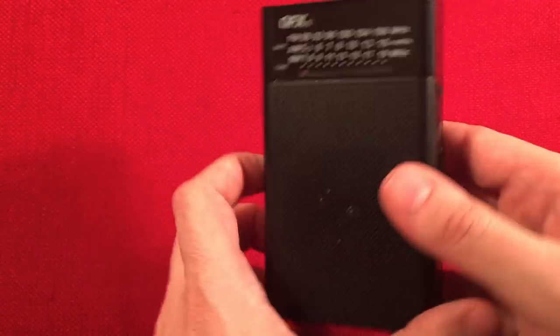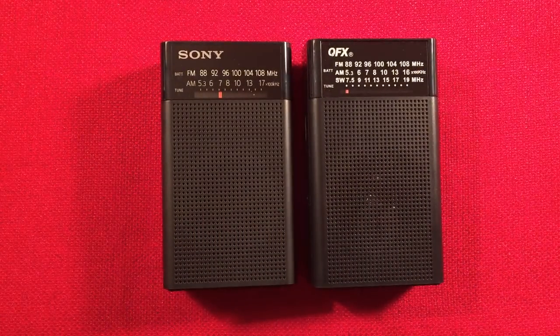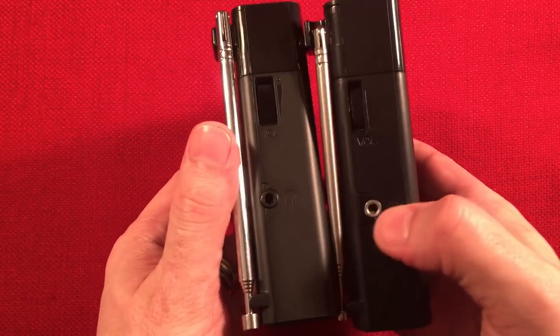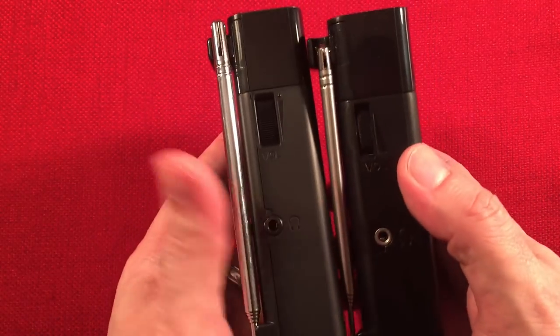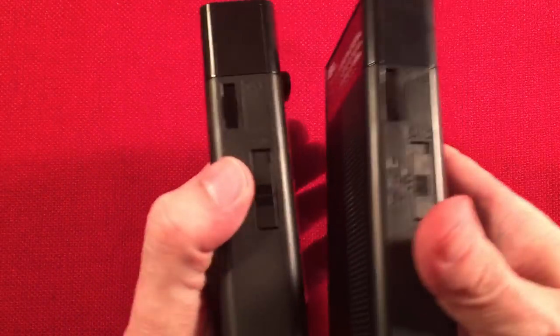And, yep, let's just bring out the sister radio here. There you go. That's why I bought it, because it's a clone. It's a pretty good-looking clone. I mean, hey, look, they even use metal instead of plastic. Sony cheaped out there. The antenna looks a little bit better on the Sony, though. Yeah, it looks pretty close to the same thing, doesn't it?